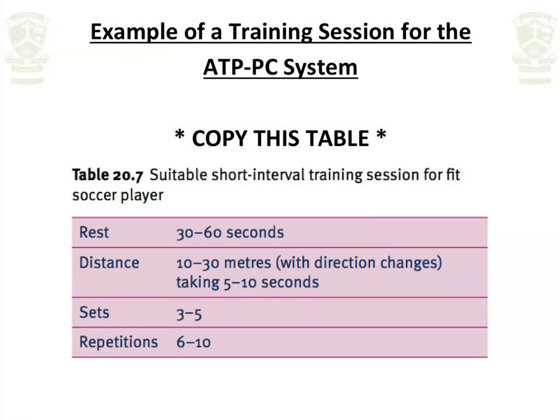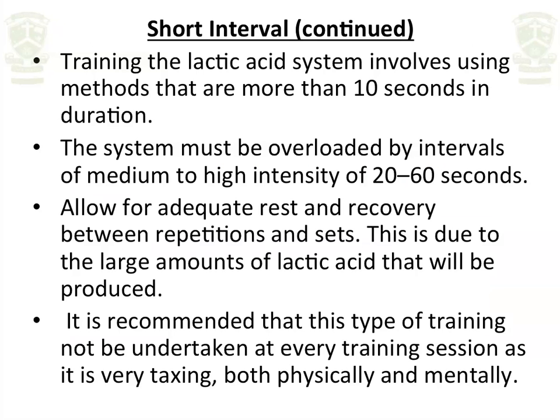And here's an example of a training session for the ATP-PC system, which they've classified for a soccer player. Now, for the lactic acid system, you're going to be going for a period of probably 20 to 60 seconds because that's when the lactic acid system is at its highest usage. And the difference between training short interval for the lactic acid and short interval for the ATP-PC system is the rest, because you're going to be producing a lot more lactic acid when you're doing short interval training for the lactic acid system. So you're going to need a little bit more rest to recover, to get that out of your system, to enable the quality of your training to be at its highest.